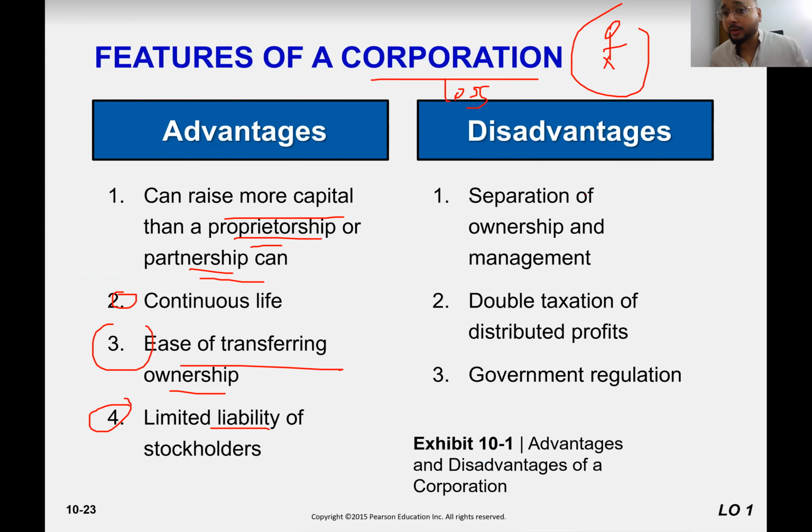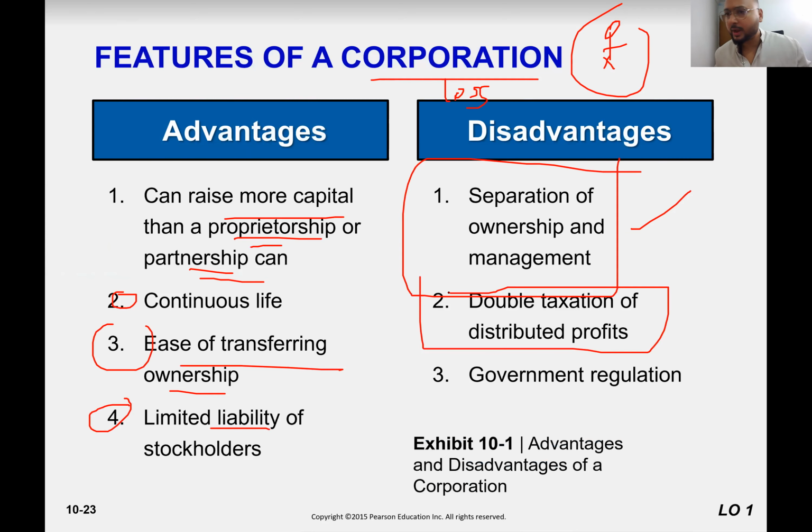The biggest disadvantage is that those who own the company and those who run the company are different persons. So management is under the shareholders. The management should work to increase the wealth of owners, the shareholders. But managers normally work to increase their own salaries. We call this agency conflict, right? So that is part of the management discussion or introduction to business discussion, so we are not going into that one.